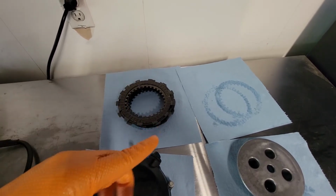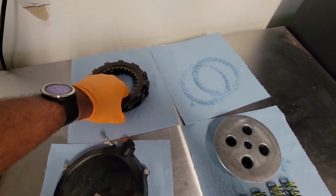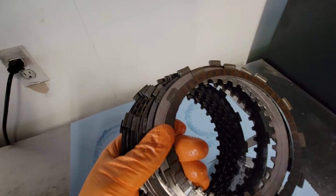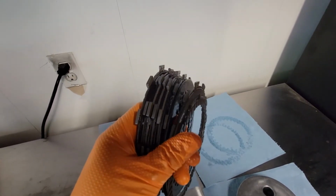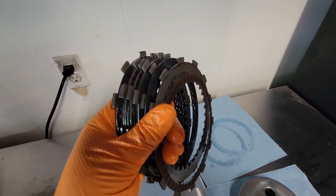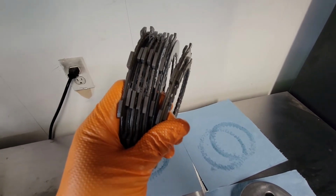It's the special friction, and then from there on you alternate steel friction. But I pulled it out and there doesn't seem to be anything special about it. It looks exactly like the others, so I'm not quite sure about that. But either way, I'm going to keep it in the same place. So I put the exact same friction back in first when I put these in. But yeah, that's one thing that was a little bit confusing.